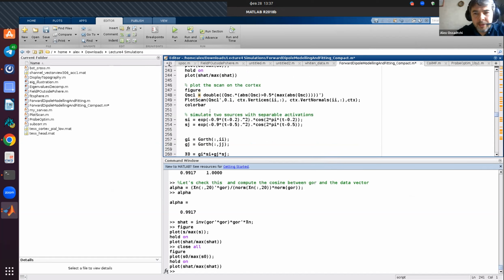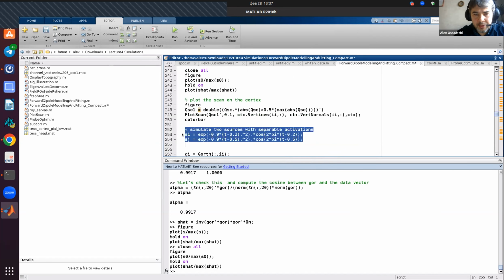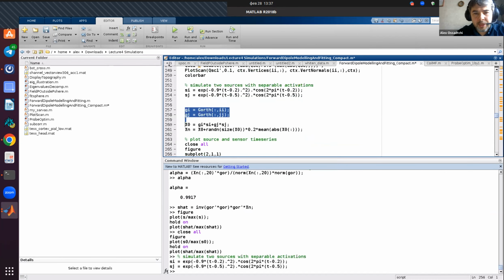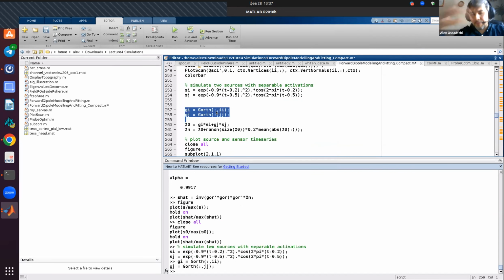Now let's simulate the two sources. We take two topographies, again orthogonal, again fixed orientation, whatever. When we simulate, we can use fixed orientation. I mean, the dipole is something which, we don't know it, but it's fixed.